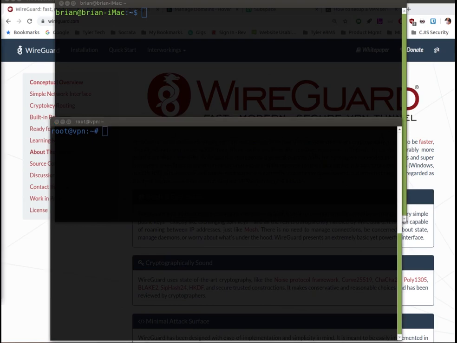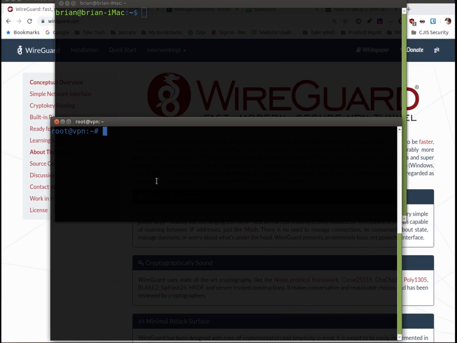Now we're going to run through a little process to generate some keys. This is very important. You have to do this on each client, and you have to do this on the server. Now again, this is Linux clients that I'm talking about. If you're doing this on Mac, well, you actually have to do this no matter what, because you're going to create configuration files for each one.